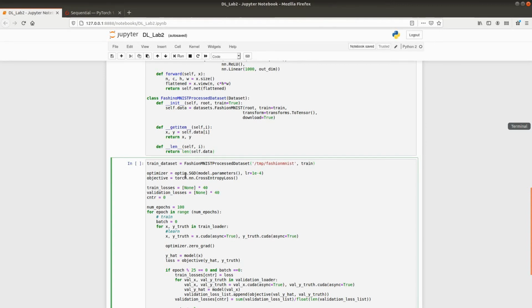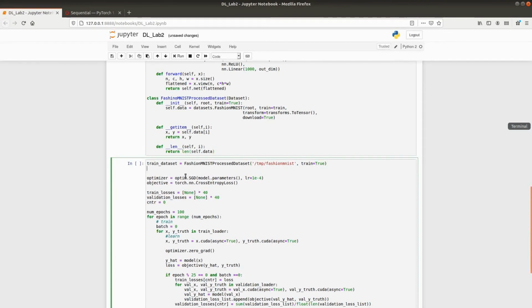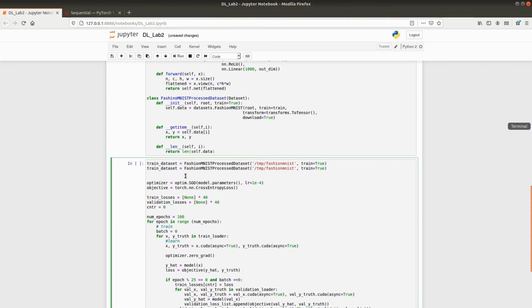And we're going to say train equals true. We don't really have to do that because that's the default value. But now we're going to copy this entire line and paste it right here. But we're going to call this one the validation data set. And it's the exact same thing, but this time we're going to change it to false.